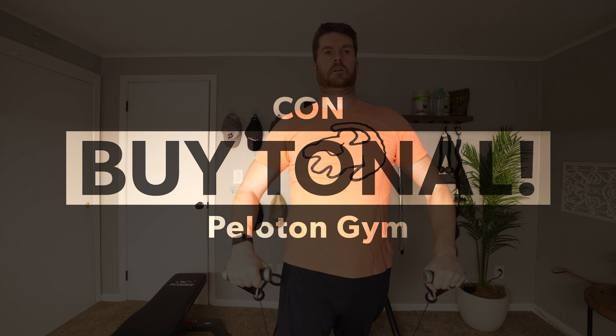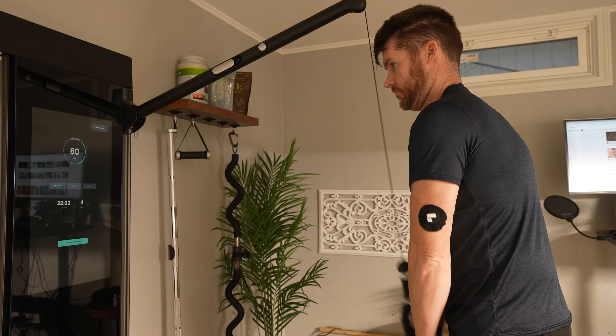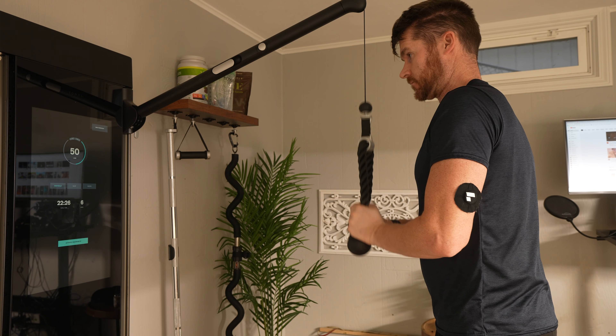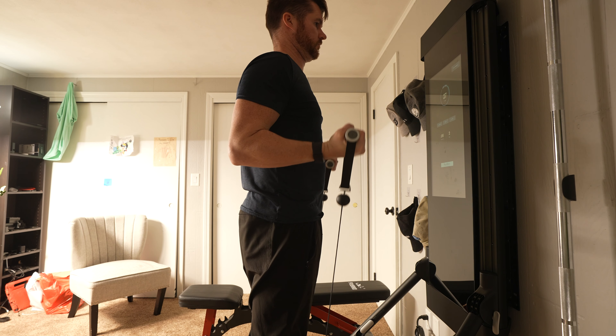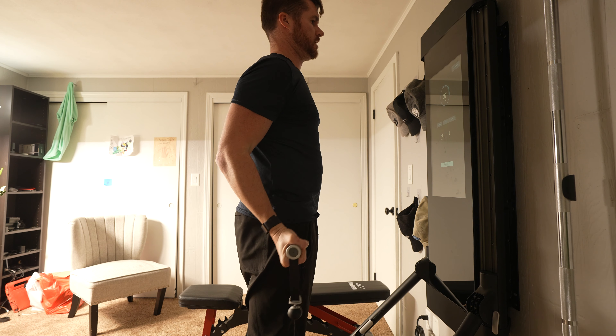Con? They don't have a true resistance training machine. Now I know I mentioned balance between these options, and if you're not a person that needs to really push the limits when it comes to strength training this is going to be a great setup. But if you really want to push your muscles and try some serious resistance training, you're going to feel like there's something missing and you're not meeting all your exercise needs.